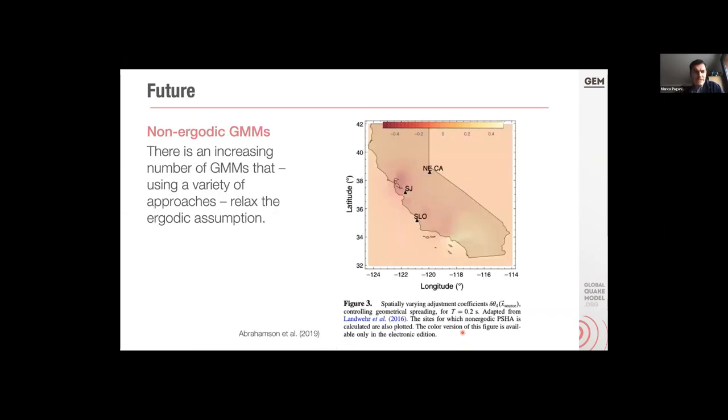On the ground motion modeling side, there is work, of course, on trying to implement and make efficient the calculation of hazard when we use non-ergodic ground motion models. We implemented a few models that appeared in the literature recently, and we are currently working with EDF and the Pacific Earthquake Engineering Research Center on testing the implementation and the results obtained using this type of models. Work along this line was also done within the SERA project in Europe recently.